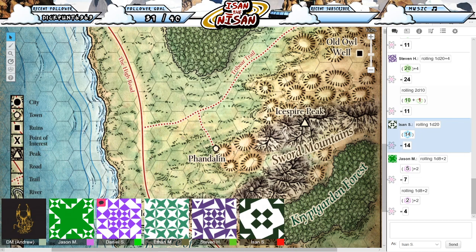Because they're prone on the ground, you still have to try to hit them. Yeah, but you have advantage because they're just sleeping on the ground, not doing anything. Do I get any plus 2 for my attack? That's your to hit, which should be next to attack. It'll be plus something. Oh, plus 4. Okay.